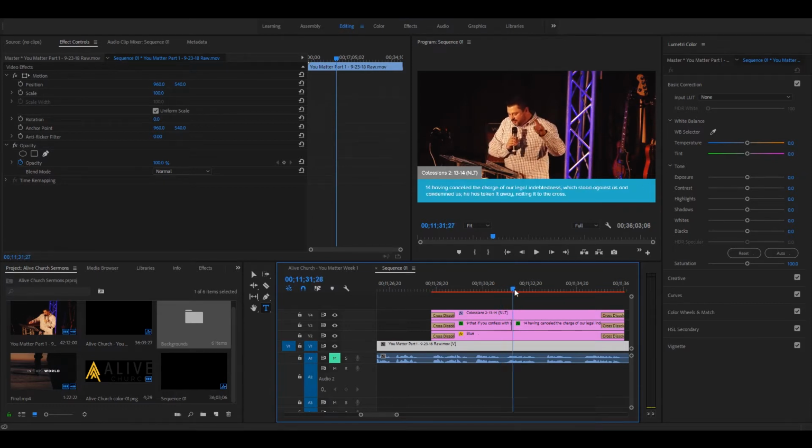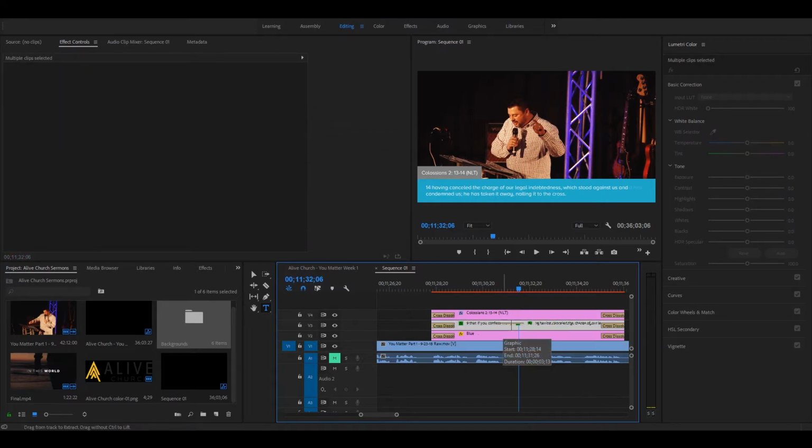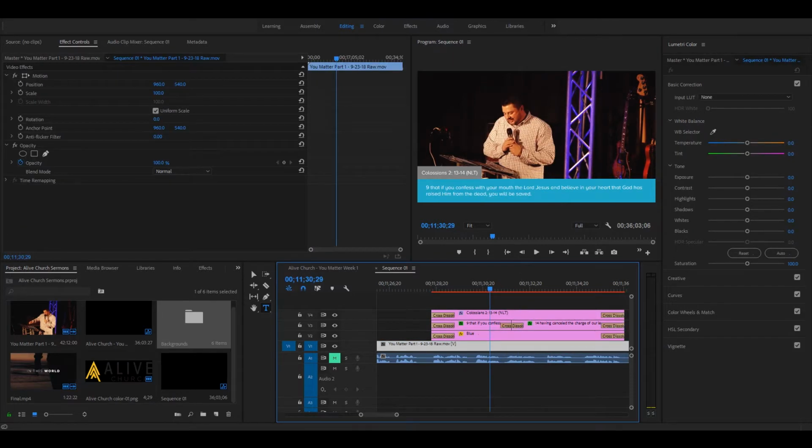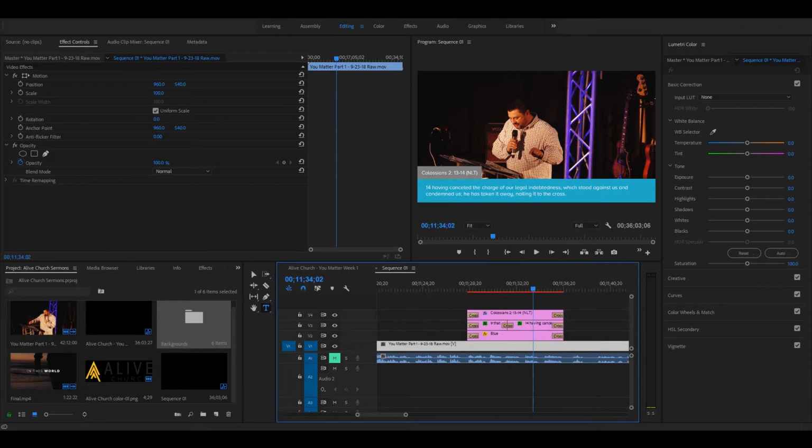Then if you click both of those, Command D to crossfade, it'll crossfade into your next one. So sometimes if the pastor has a much longer scripture, 5, 6, 7 verses, just crossfade, extend out, and you should be able to go with him on the times that he's talking about the verses.